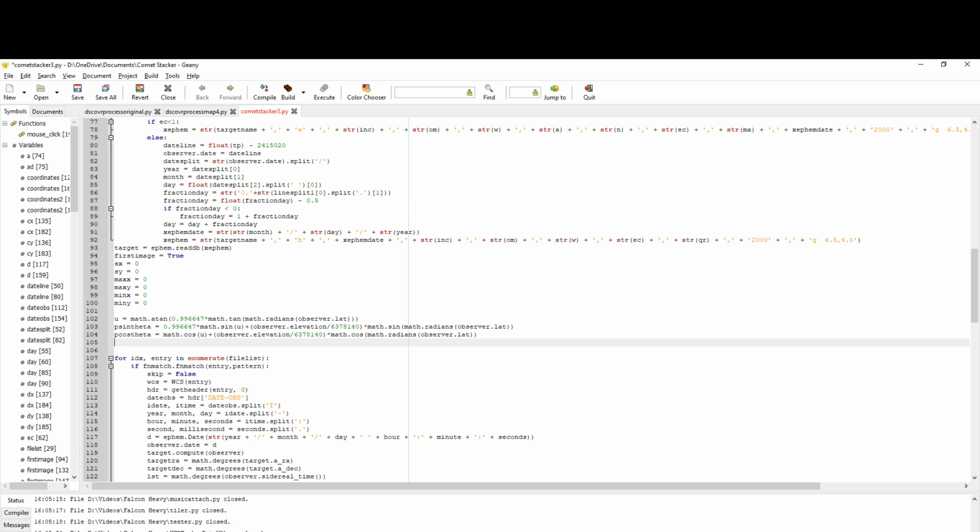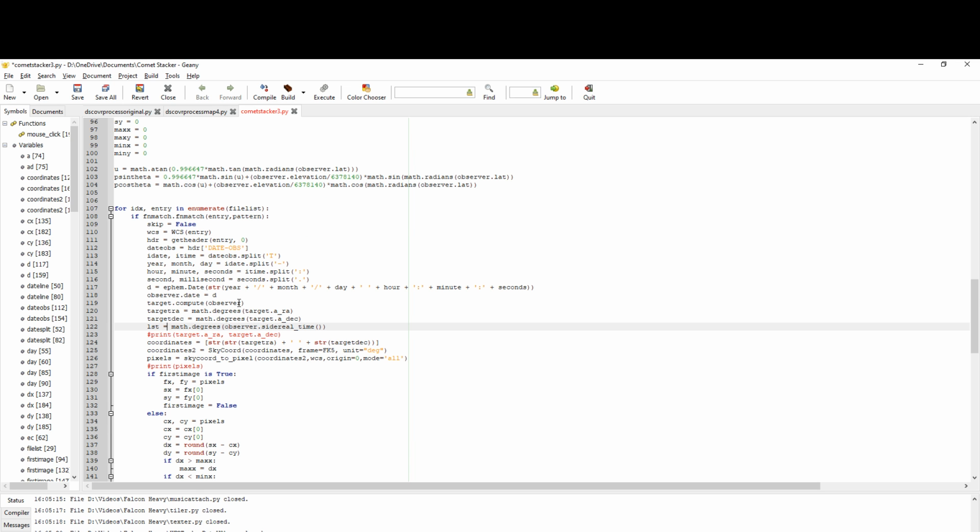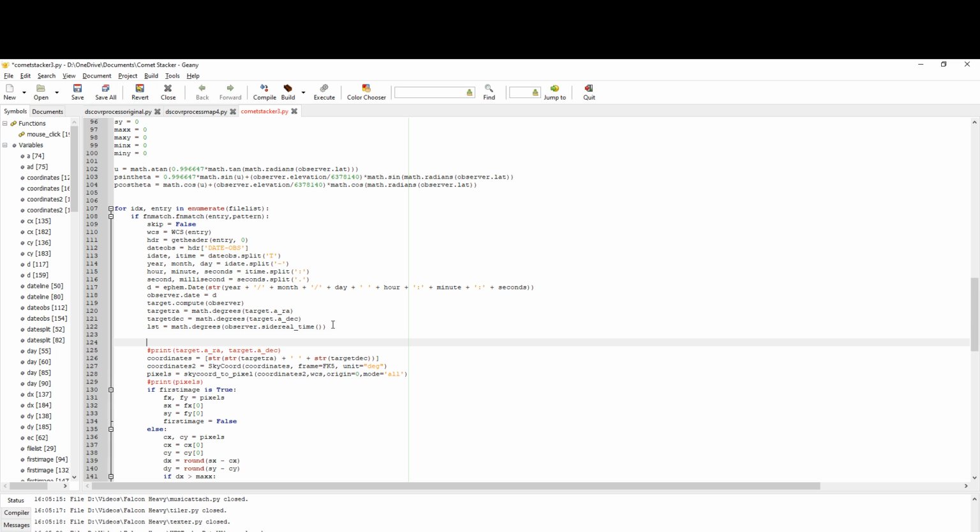Local sidereal time is basically star time. I'm pretty sure PyFM has a function for that. So I'm just going to pull that up. Yep. Sidereal time, parentheses. Okay, so I could have sworn that I had that in here somewhere, though. Yes, I do. I've got it here. Okay, so just going to put it into this section.